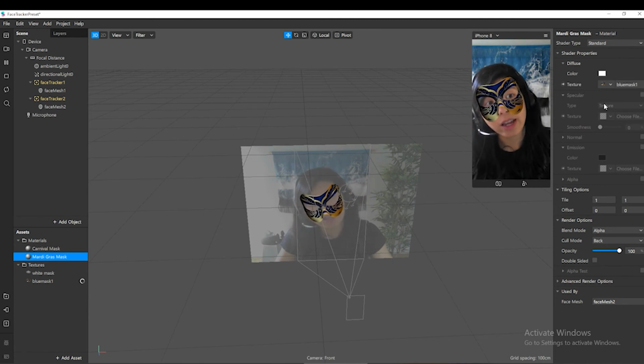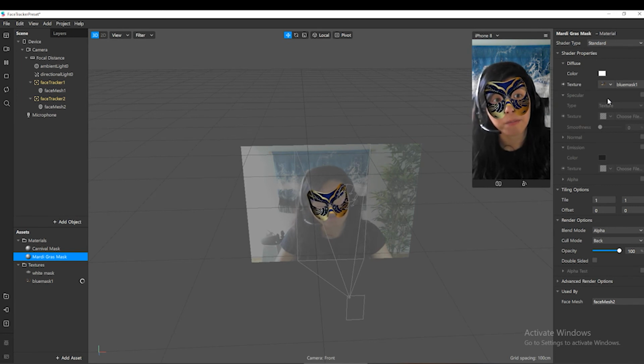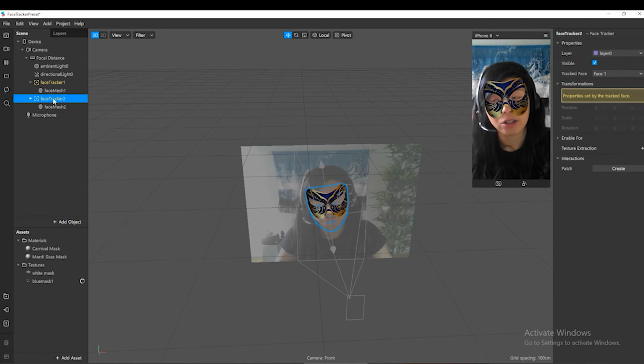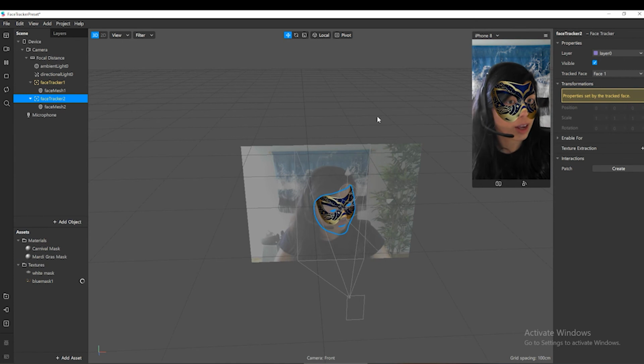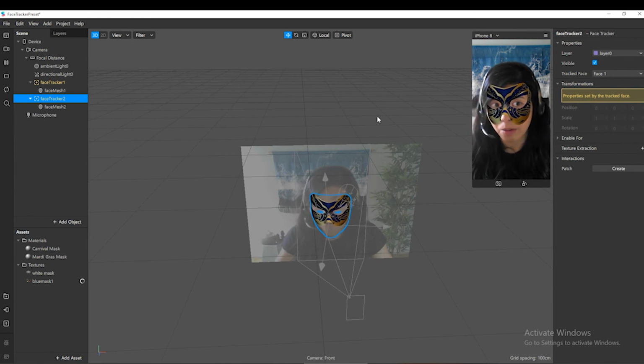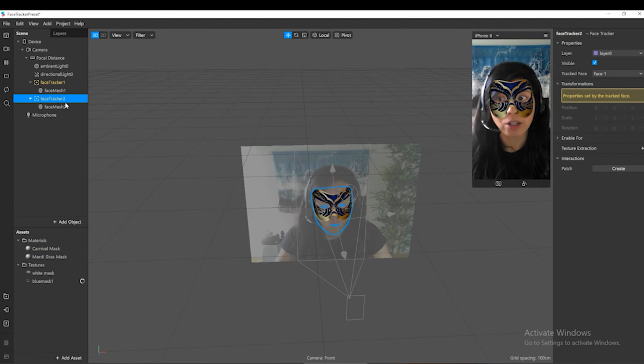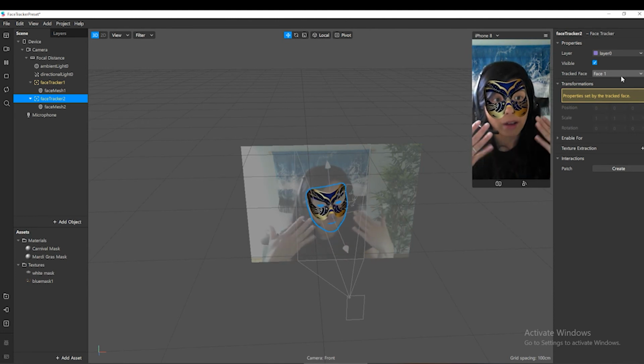And so as you can see, that automatically fixed my issue. I was able to add the blue mask to this face tracker here. And so that's how we know that that worked how we wanted it to. So right now with the settings, if you can imagine that I'm face 1, and so I will have the blue mask on.